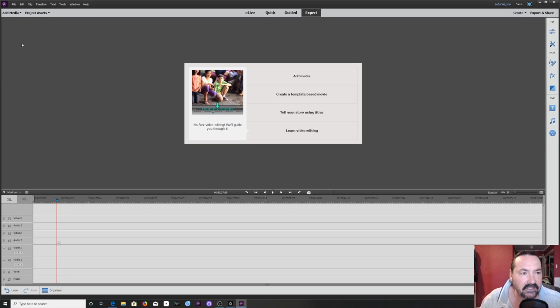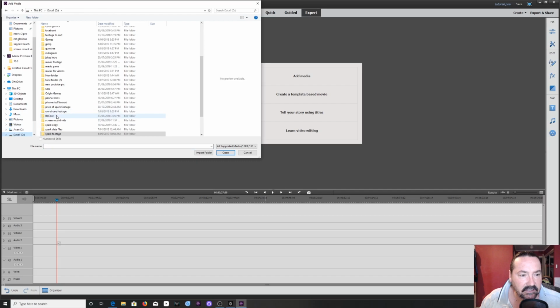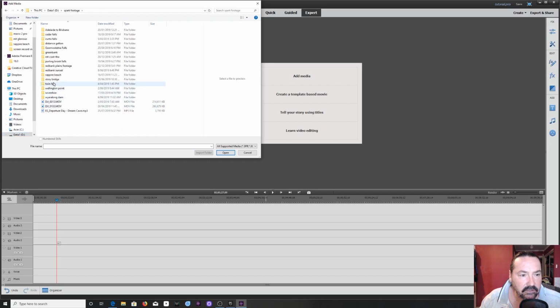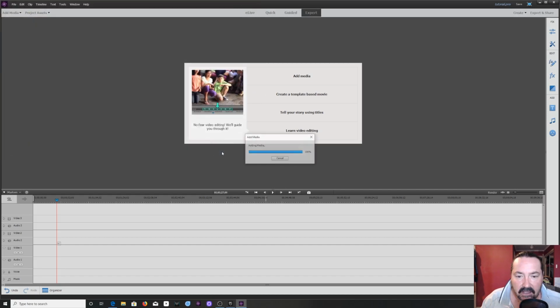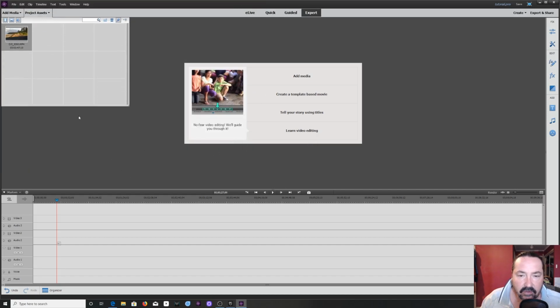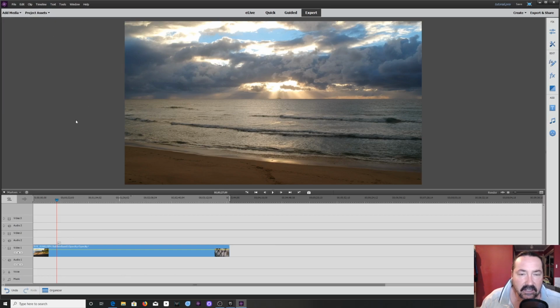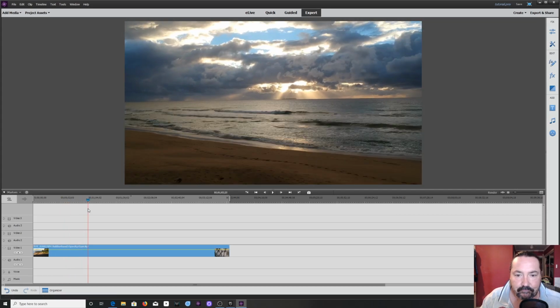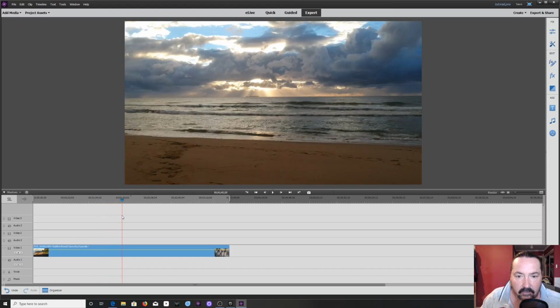Okay, so what we want to do first is add the media. So top left-hand corner, add media, program files, I'll get into the Spark footage, Sapphire Beach, and I'll go down to this one there. Once I've selected that file, it obviously goes into Project Assets, and I'll grab that and pop it down into the timeline, which will set the timeline now for that entire project at 1080p at 24-bit, as that is what the Spark footage is. So here is the Spark footage here, straight off the camera, and this is a sunrise down here at Sapphire Beach.